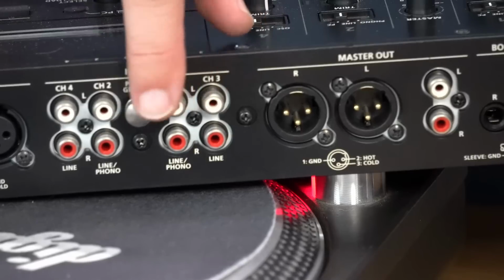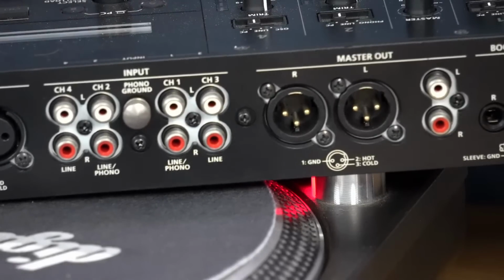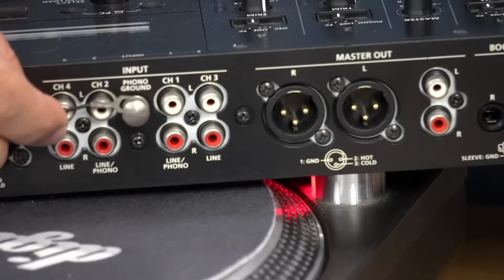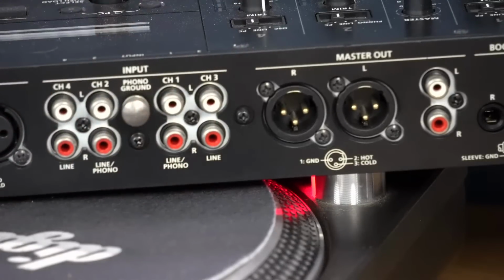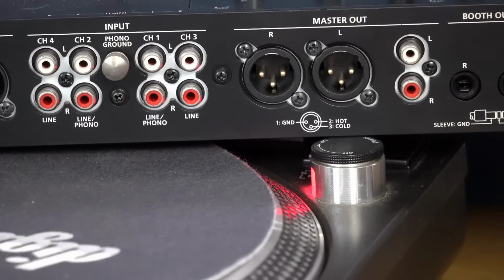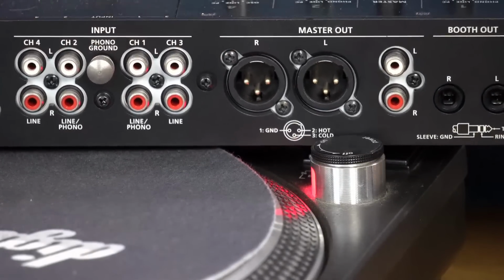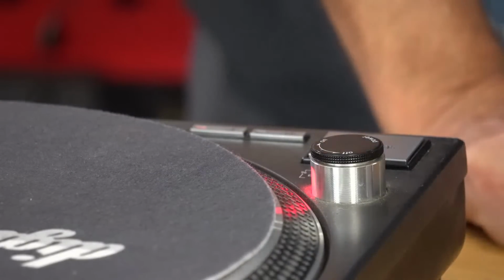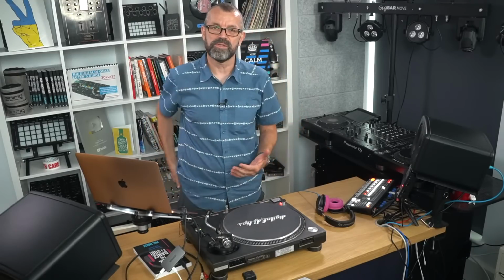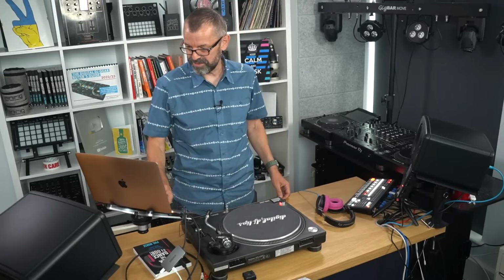And you see that little pin there, that little metal pin, that is where you connect the earth lead that I was talking about, this little lead here, in addition to your RCAs. That goes behind this and screws in. This is a giveaway that this has been adapted to work with both CDJs or line inputs and with turntables. If your DJ gear doesn't have that kind of setup with the word phono and a ground pin on the back of it, then it won't work and it won't be able to amplify the music to make it loud enough to work with the turntable. Conversely, if you're ever DJing and you get horrible distorted sound when you plug your CDJs in, you've probably plugged them into or switched on the phono instead, and it's amplifying the CDJ input where it doesn't have to.